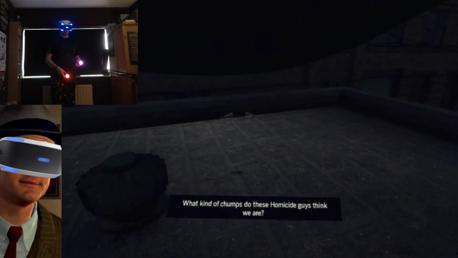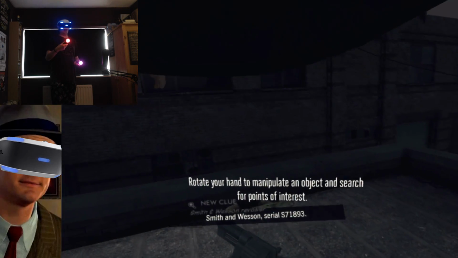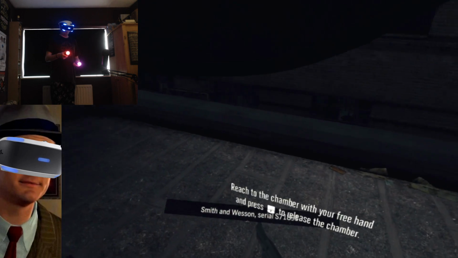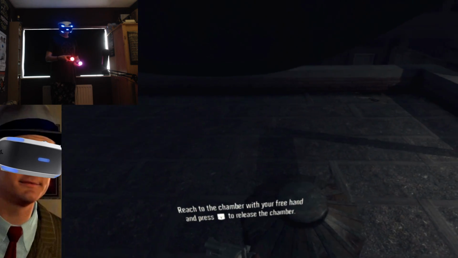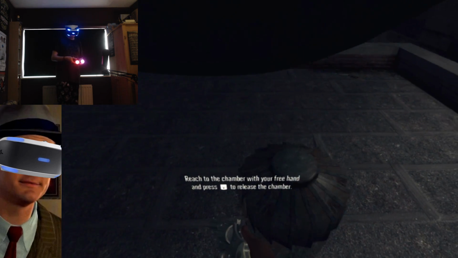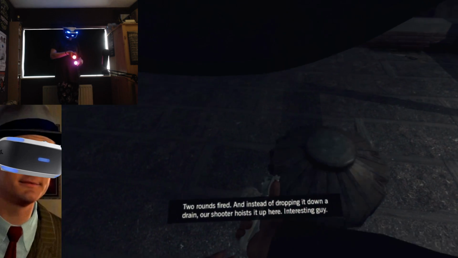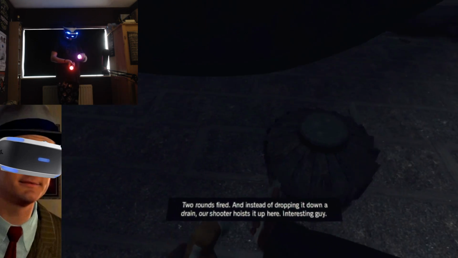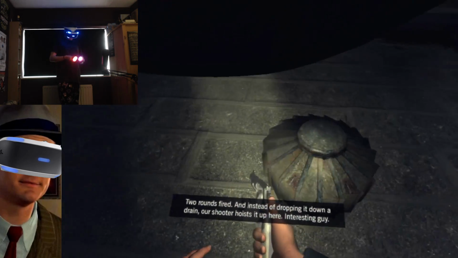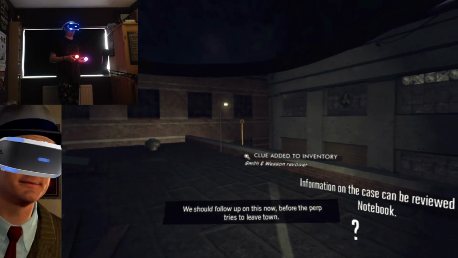That's cool. What kind of chumps do these homicide guys think we are? Smith and Wesson, serial S71893. Two rounds fired, and instead of dropping it down a drain, our shooter hoists it up here. Interesting guy. We should follow up on this now, before the perp tries to leave town.